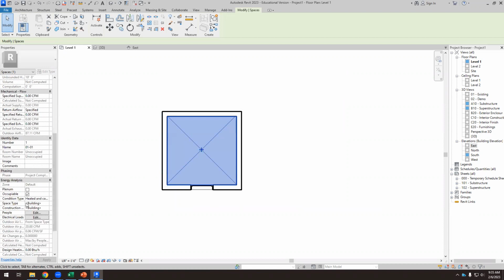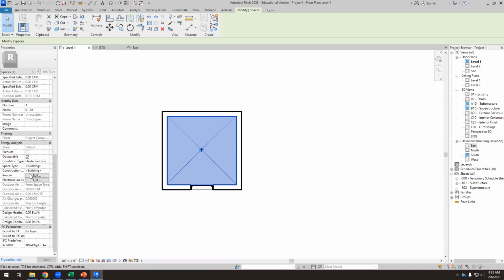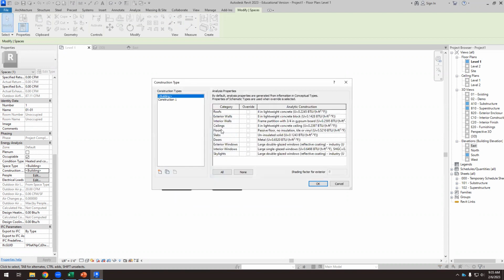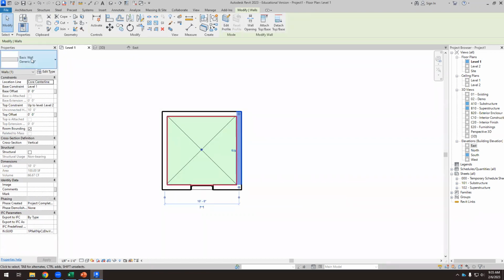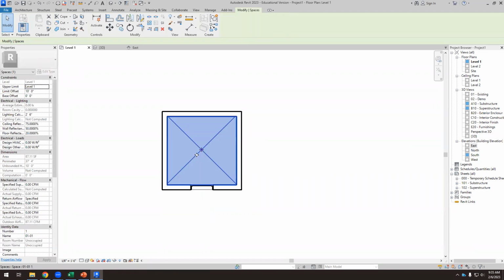And what else do we have here? So we have the space type in construction. Well, when we don't define the details, here you see that I have selected this basic wall. If we have layers with the thermal conductivities, we don't have to do anything with that.